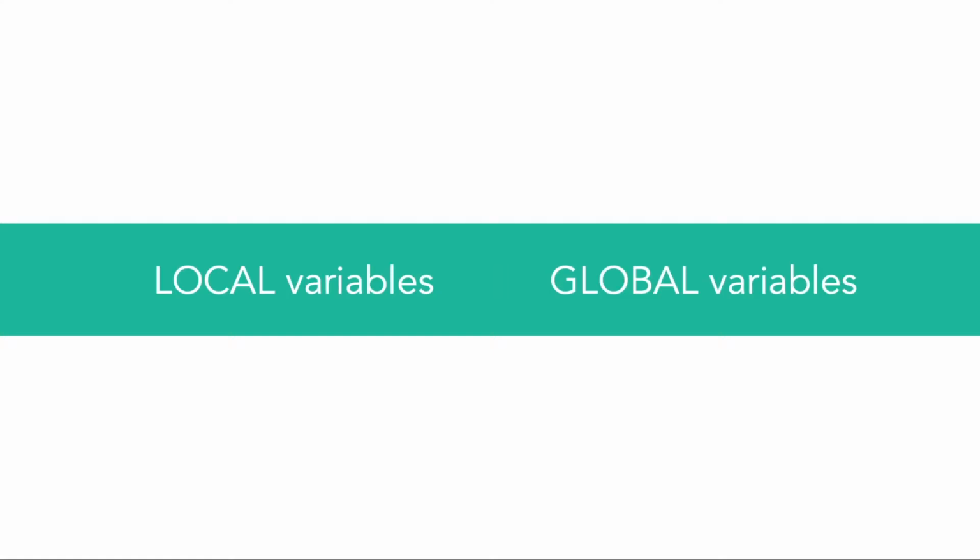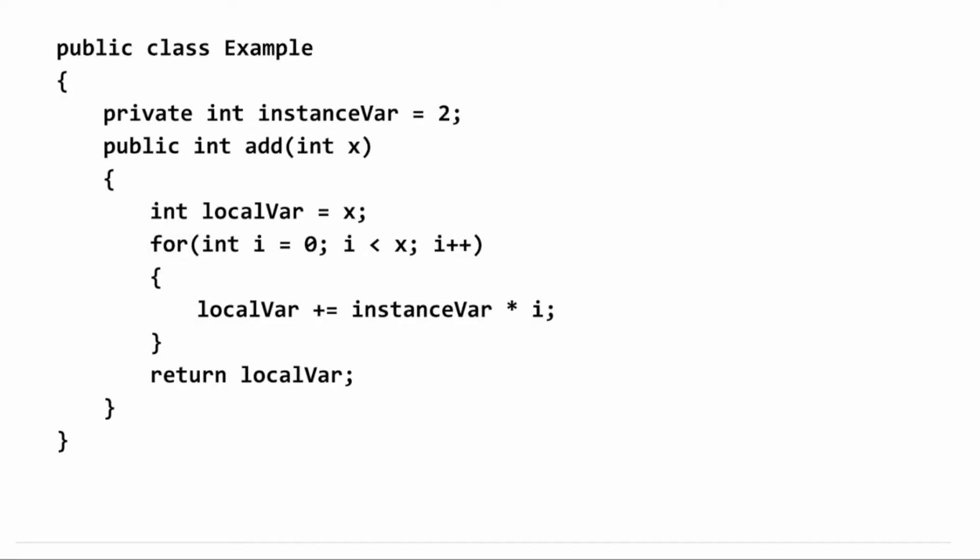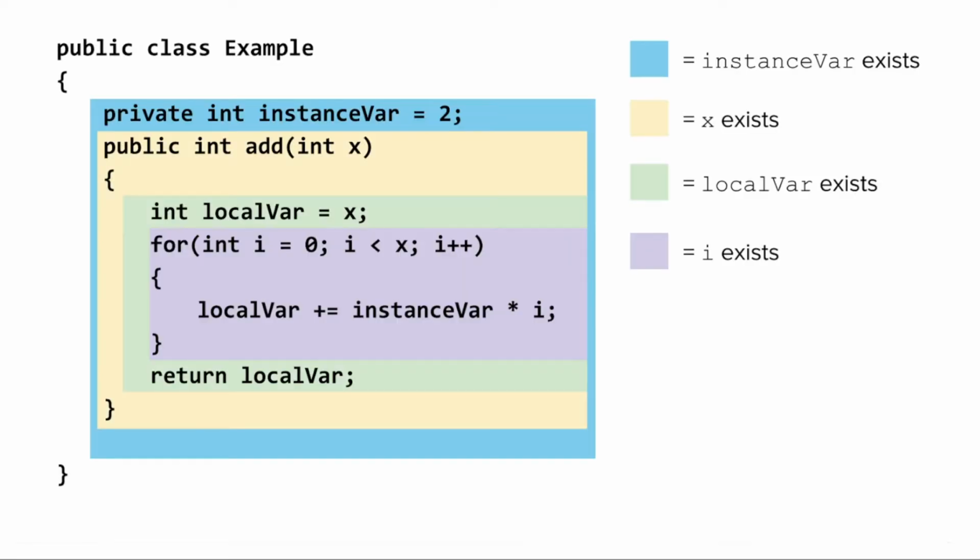We will look at local variables and global variables. Note, instance variables are considered global to the class they are in. Here we have a program with variables that exist in numerous levels of scope. Within the class in blue, the only variable that exists across everything else is the instance variable instanceVar. Because it is declared at the start of the class file, it can be used in all of the non-static methods within that class. At the next level in yellow, we have a method with several variables.